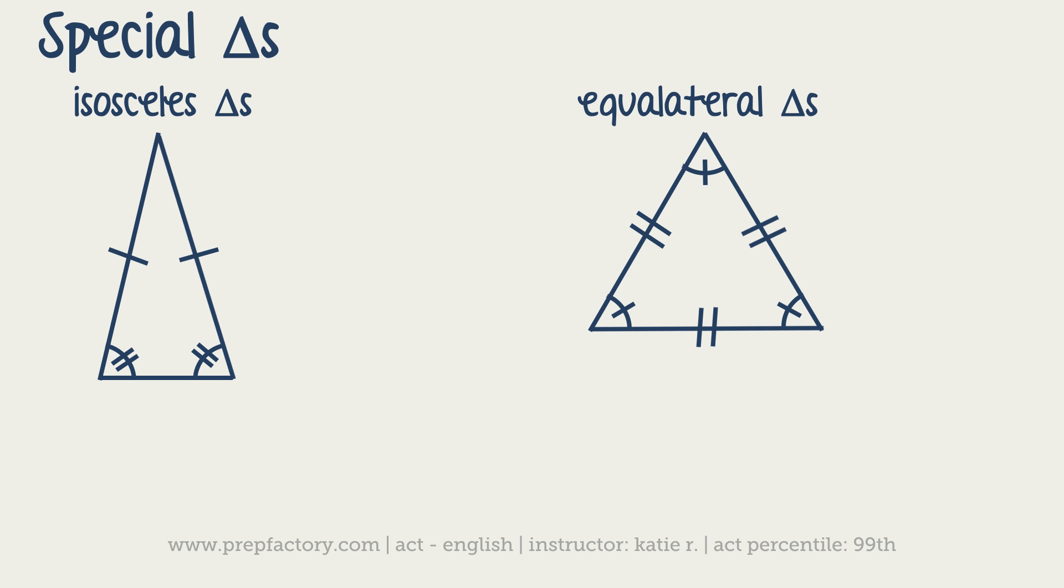So, for instance, in our isosceles triangle, let's say that we have one angle. We can find all the other angles. So, let's say this top angle here is, let's say, 20 degrees. Okay, so we have 20 degrees at the top and we know that in an entire triangle, 180 degrees is equal to all three angles. So, let's say 180 degrees is equal to x plus x, just labeling these guys x, plus 20. So, then, I could say that 160 degrees is equal to x plus x, or 2x, and then all you have to do is divide both sides by two to get your answer. Makes life really simple.